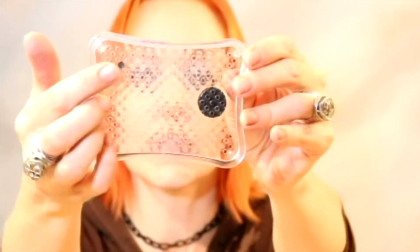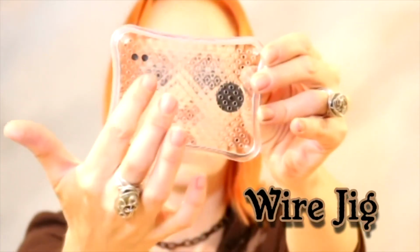Another thing that I use is a jig. It's a wire jig, and basically these little pins that you can push into these holes. You can make a design for the jewelry.